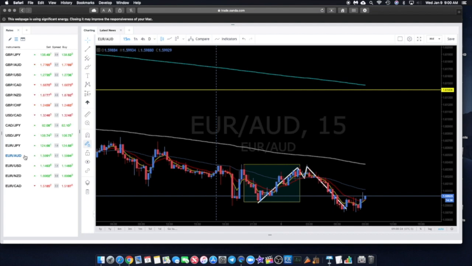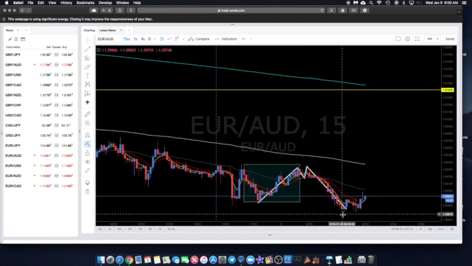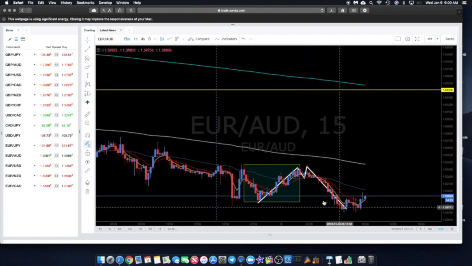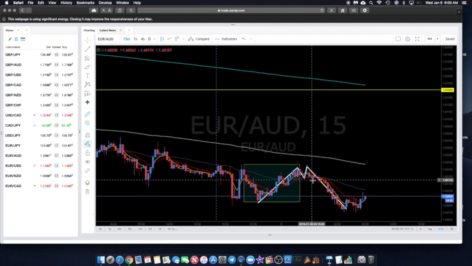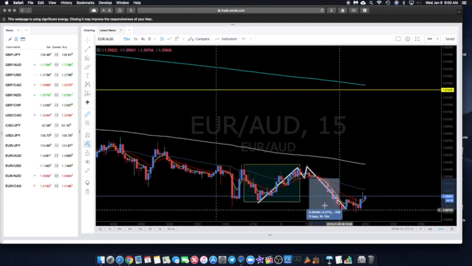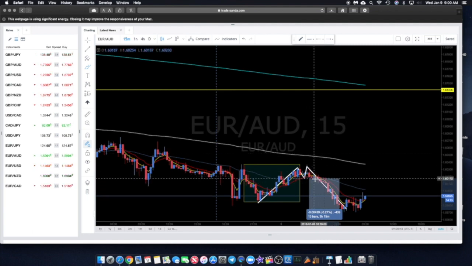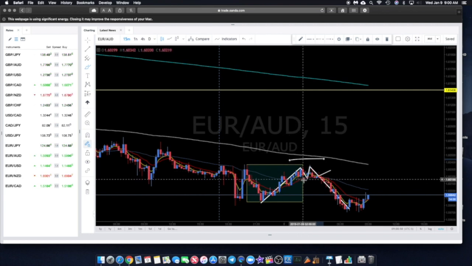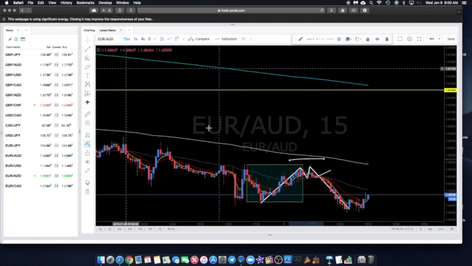All right, the next one is Euro AUD, and here we go, guys, on Euro AUD. Very nice clear M formation here. Again, trading out of the edge right around 2:45, 3 o'clock in the morning. And this one was about 43 pips or so. Again, since this is an M formation, your entry would have been here. Your stop loss would have been there. Okay. And then you're just doing 30 to 50 pips.